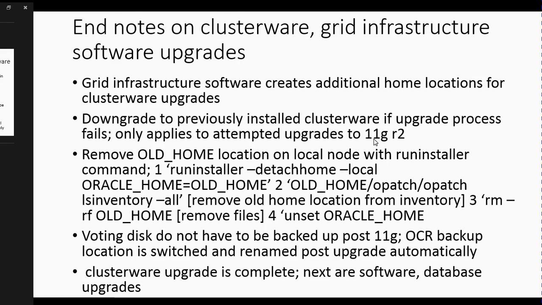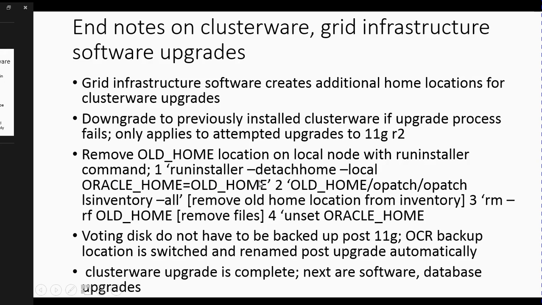So basically, if the upgrade was successful, you would just remove the old home. If you move from 11gR2 to 12, you would just remove the 11gR2 home. You would do this by running the runInstaller command, with detachHome local, and you put in the old Oracle home as the value.